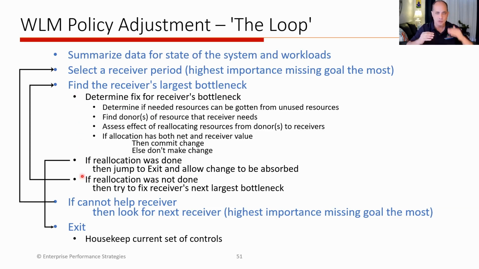Next, we're going to have this flow of control, basically the WLM algorithms and how it selects a period to help, how it selects a period to steal from, what it does, how it assesses those actions. There's a concept of, all right, I want to make a change, but is the change going to be big enough to make a difference? Is the change going to have a positive effect on the system? All that needs to be understood and is actually done by Workload Manager during this looping process. But what's also nice is that the 99 subtype 1s will actually give us a trace of WLM's decision-making process. Basically, what the 99 subtype 1s do is walk us through this loop to help us understand that when WLM wakes up to try to help meet a goal, what it's actually doing and what it's actually looking at.